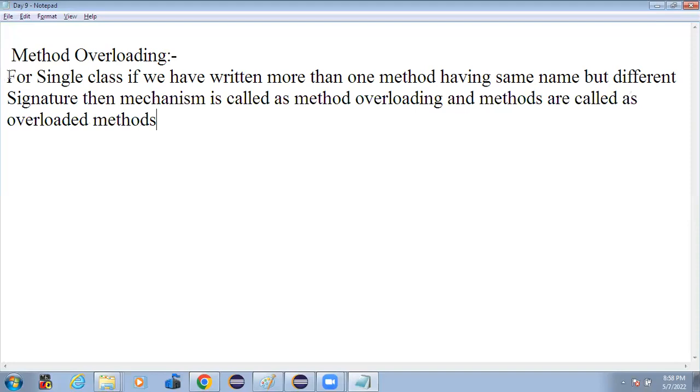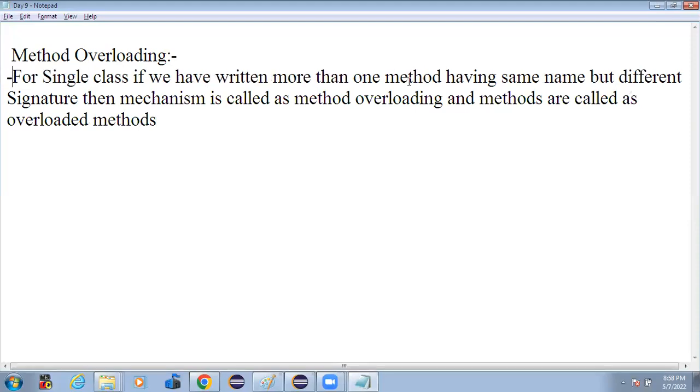So for a class, if we have written more than one method having exactly the same name but a different signature, the mechanism is called method overloading, and the methods are called overloaded methods. So here, what exactly is a signature?